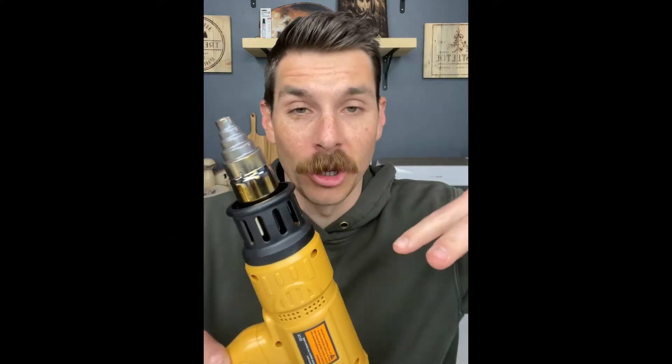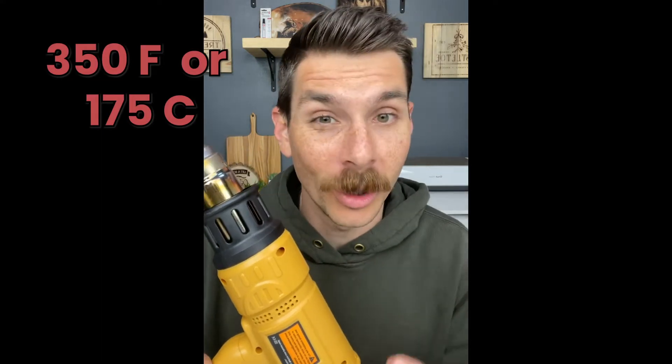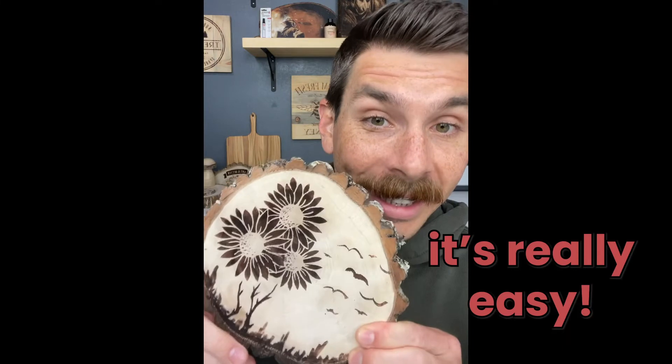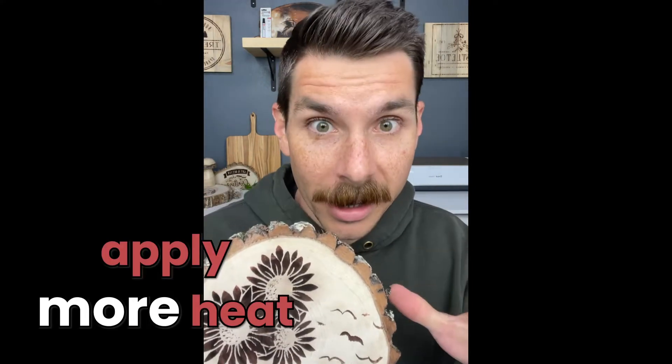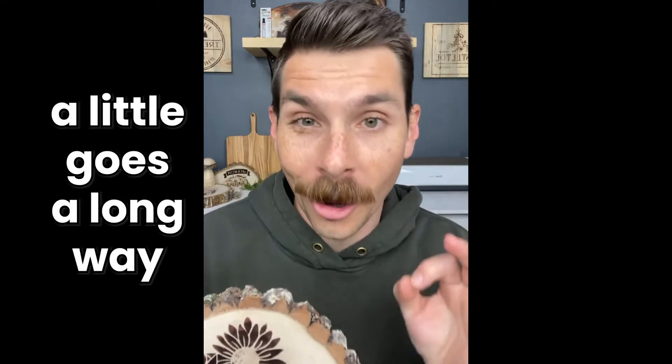You need to get the surface temperature to 350 degrees in order for the change to take place. It's really easy to achieve wood burn projects like this, whether you decide to use a stencil with your scourge marker or whether you decide to freehand. Notice how some of these burn marks are darker than the rest — that's because we applied more heat. You don't need more scourge marker to make it darker, you just need more heat, because a little goes a long way.